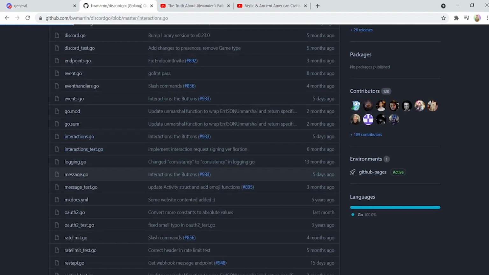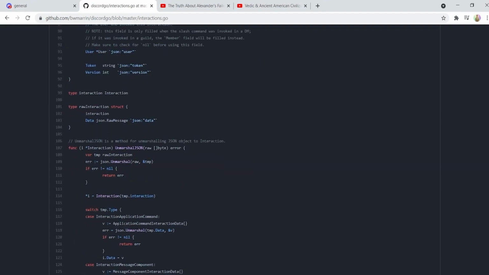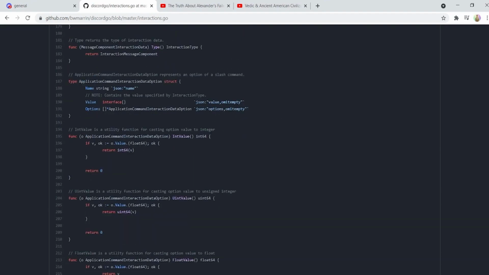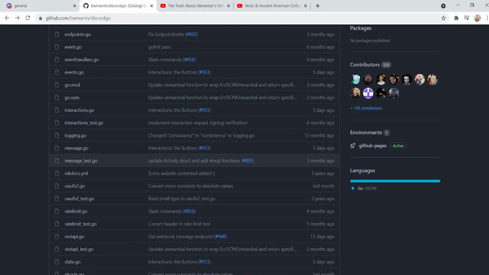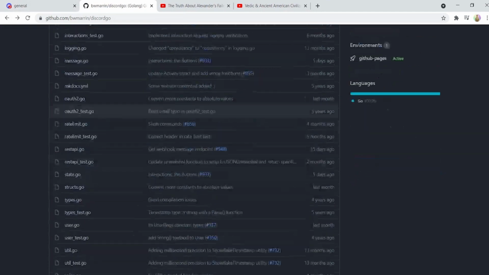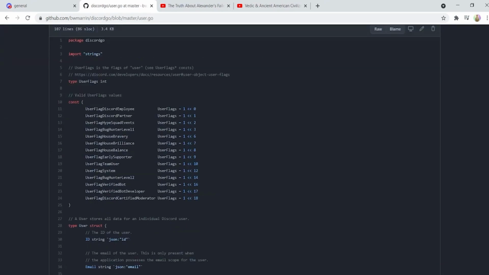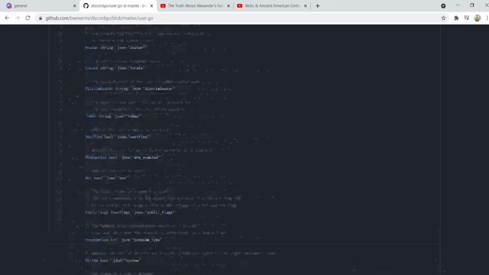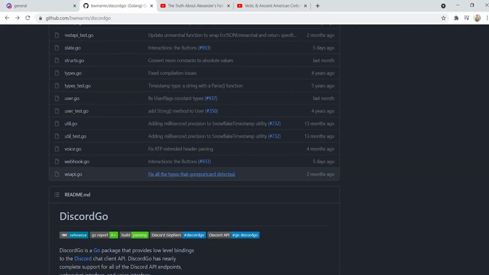And then you have your different interactions where you can define what an interaction is. Is it a message or a voice message, and how does it work basically? So all of those things are here, right? Somebody has already written all these functions for you. There's also logging, as you can see, and there are tests written for each of these. And then the user file is also important because we'll be creating our bot as a user, so we'll have to give it an ID. We'll be using some functions from this user file as well.